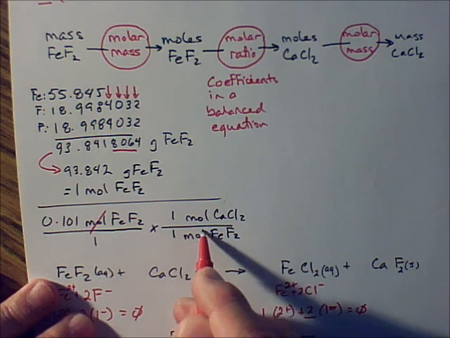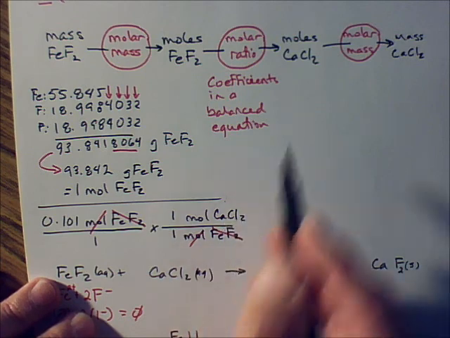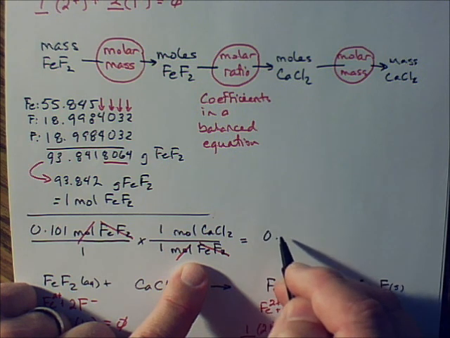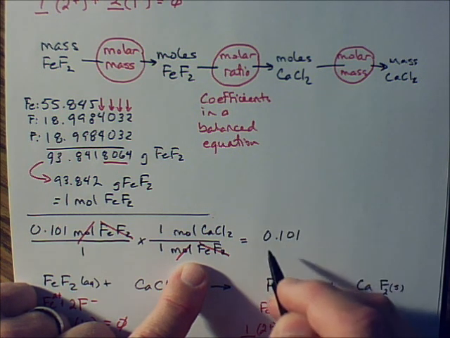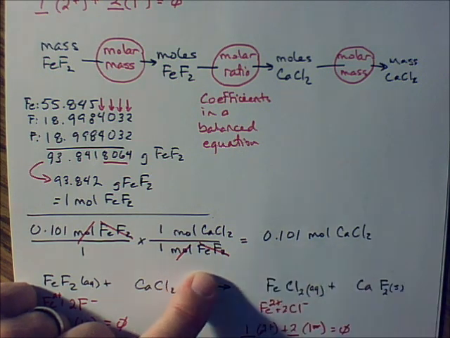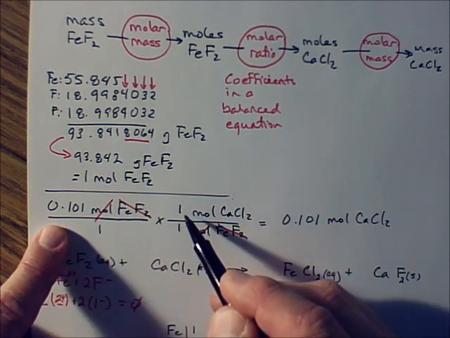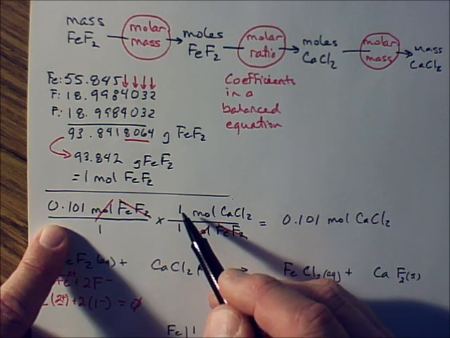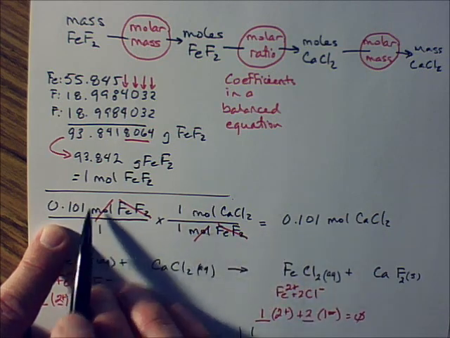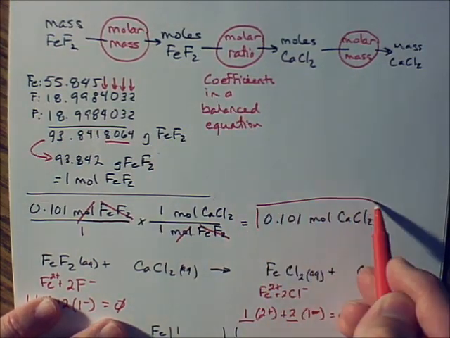So we're going to cancel moles, cancel the FeF2, and we're ready to calculate the number of moles of calcium chloride, which is what we said we needed to find in this stage. And that is 0.101 moles of calcium chloride. No rounding needed because our final answer has the same number of digits as this calculated number. Both of these are counted numbers. We ignore those when we're figuring out significant digits in multiplication and division. It's the only one that matters, and this is the answer we're going to get. So that's our answer in this second stage of the problem.